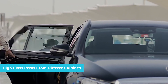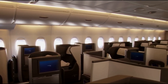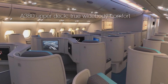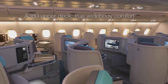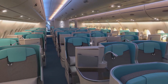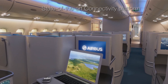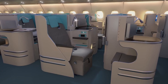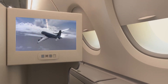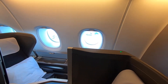First off, we have British Airways. In the first class cabin of the British Airways A380s, the seats are in a 1-2-1 configuration — one seat for the window rows and two seats for the middle rows. In the middle rows, there are no overhead luggage compartments, adding to the sense of space. Just pick a window seat in first class and you're set — the seat is not even very close to the window, giving you extra breathing room and legroom. The seats also feature power outlets and USB ports, perfect for keeping your devices charged. Some seats include a small wardrobe to hang your coat, and there's a convenient footrest to keep your feet happy.